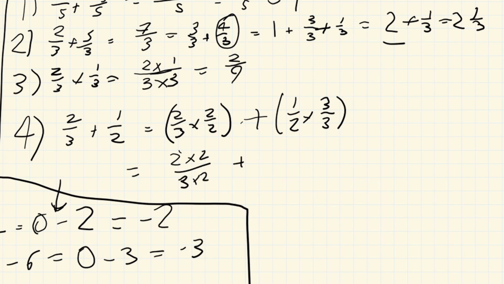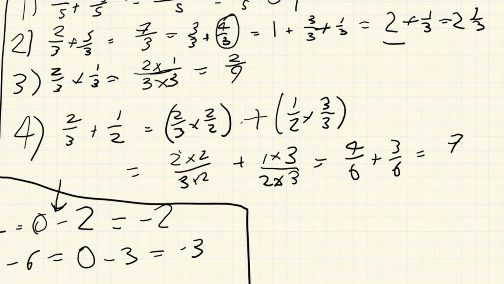I'm pretty sure this might have been the example I did, mightn't it? So top numbers multiplied, bottom numbers multiplied, and we do that for both of them. Because again, these are the same numbers, we multiply by 1, and that will give us 4 over 6, add 3 divided by 6, and now because the bottom number is the same, we can just add the top. Numerators added together is 4 add 3, which is 7, divided by 6. We just keep the bottom number the same.